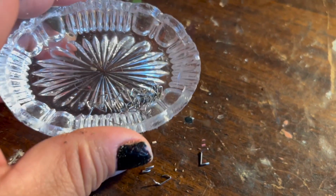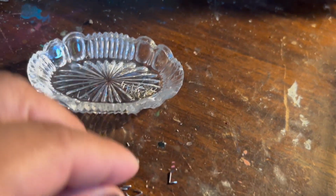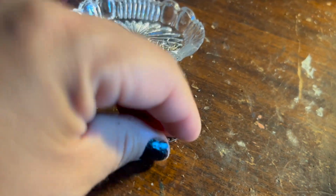So that's why I saved all of the ones that had staples. Not all of them had staples. Actually, maybe just the ones right there had staples. So imagine if all those would have had staples, I would have had a pile. But yeah, this is all the tiny staples I saved on here.